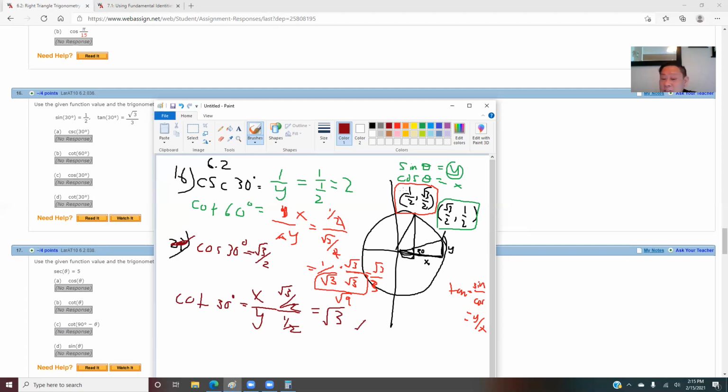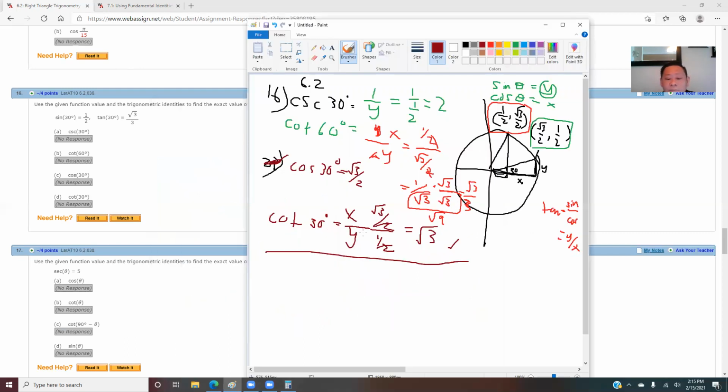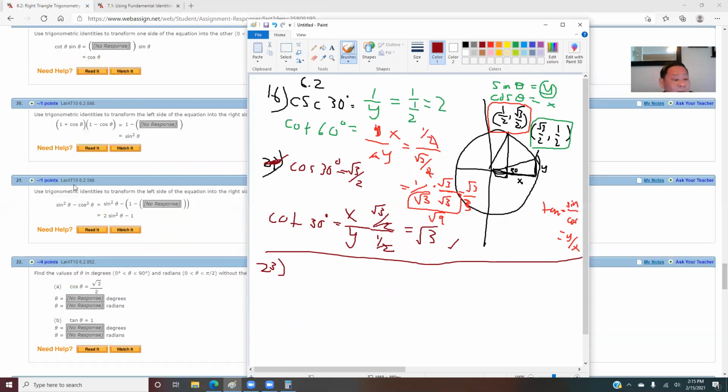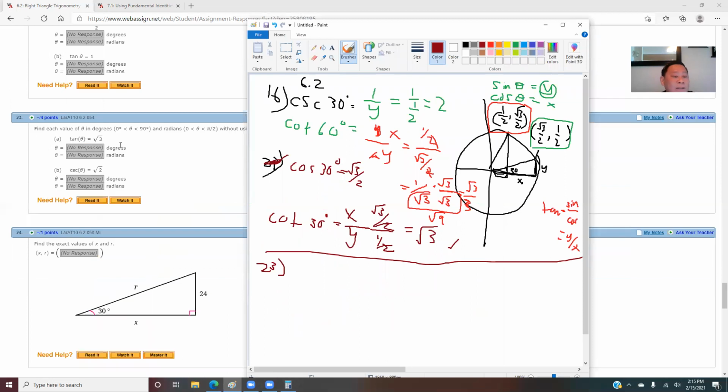So make sure you use the unit circle approach to look at all these crazy things, because otherwise it will make things difficult for you. I remember in high school, our teacher made us just memorize the unit circle, and it just helped us out with everything. Yeah. So if you know the unit circle, then you can apply it to every single one of these. Yeah. 23 is the same thing.